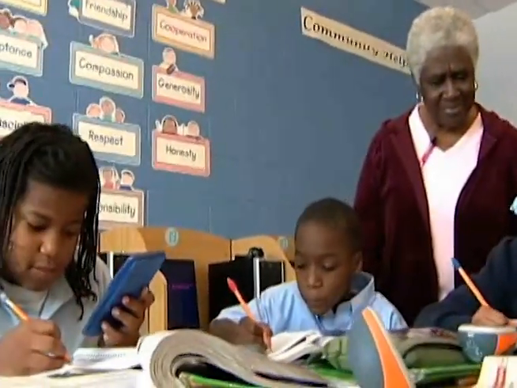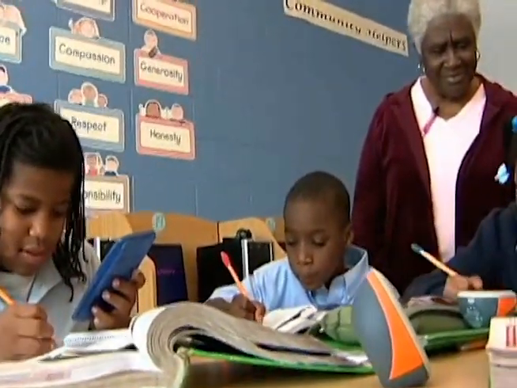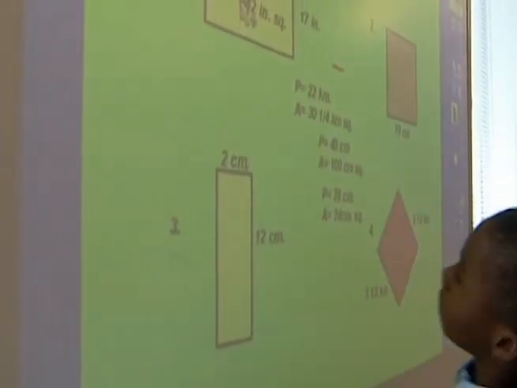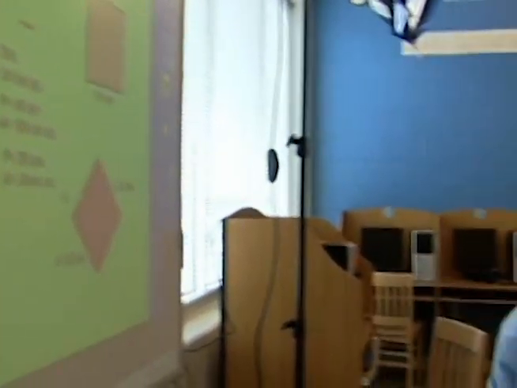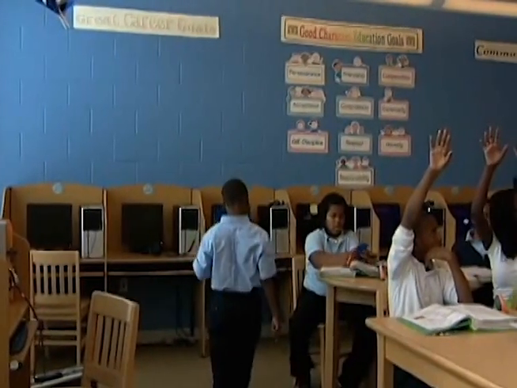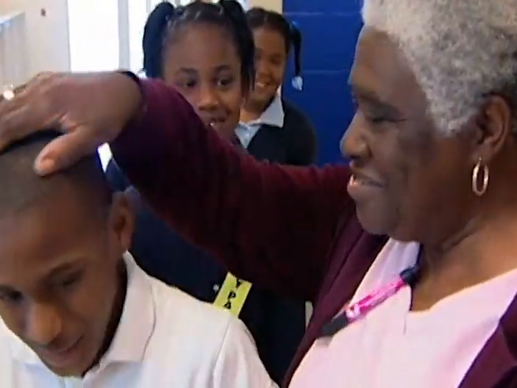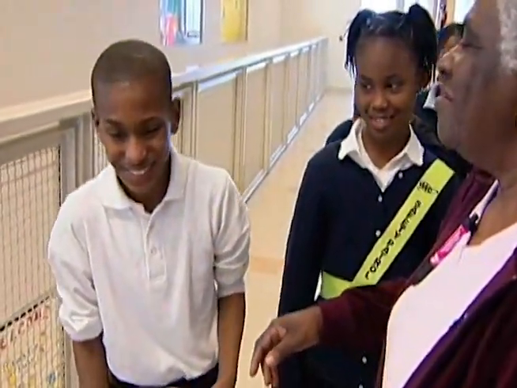So our job is to make sure we provide the children with the tools that they need in order to become excellent students. And that's what we do here at Dunbar School. And we do it with a collaborative effort along with our vision. When I talk about the mission statement, I have to talk about the vision, because our vision is being a collaborative effort with the school, the home, and the community. So if we bring these three entities together, then we can help the children achieve excellence.